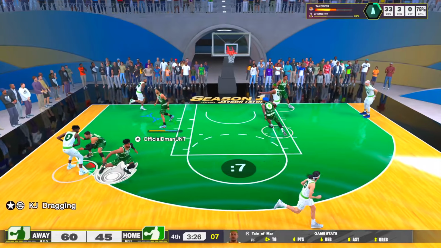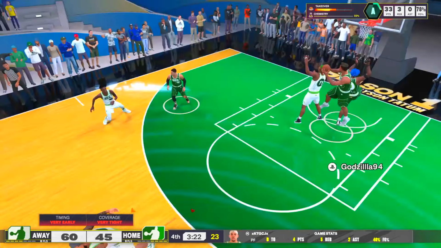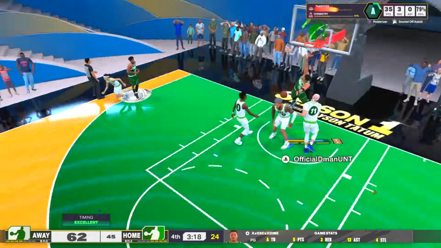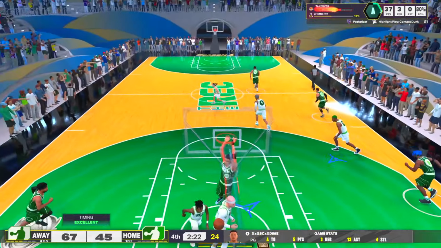I think Hall of Fame posterizer works really well this year. I do not recommend going Legend. I did not see a big boost in Legend, but Hall of Fame, it works well for me. Worked way better than they did on NBA 2K24 in my opinion. So now let's go ahead and talk about shooting.